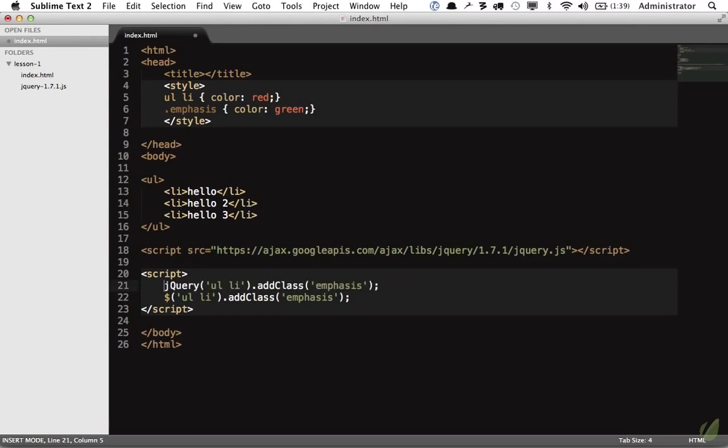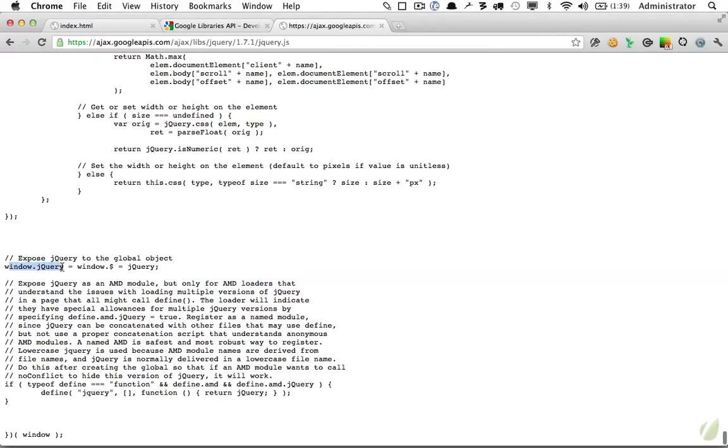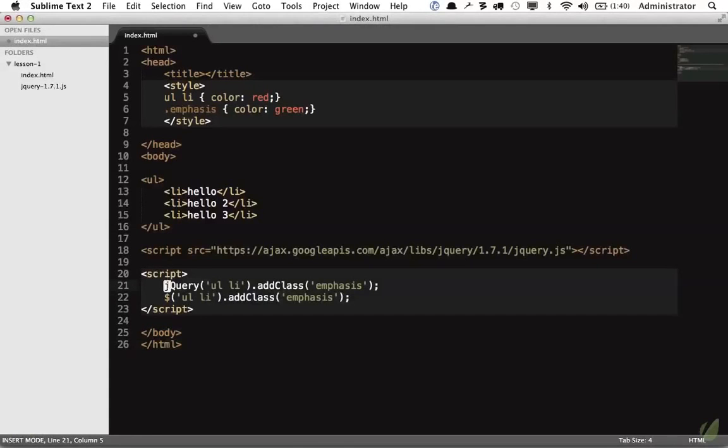So what this line of code is saying is get the jQuery and create an alias of sorts. Make it equal to a $, and both of those are going to reference the jQuery function right here. And that's why we can use jQuery or $ interchangeably. Throughout this course now, I will be sticking with the second version.